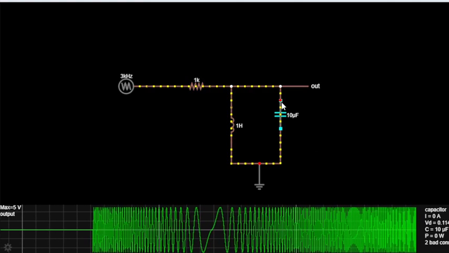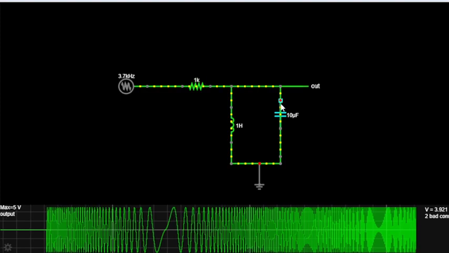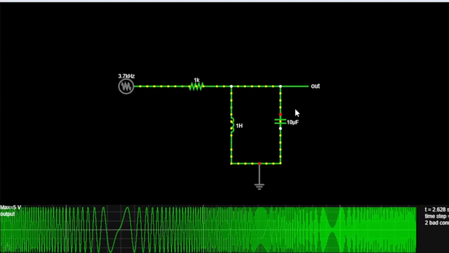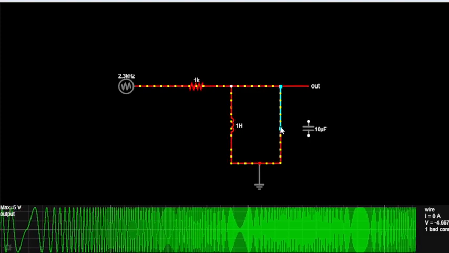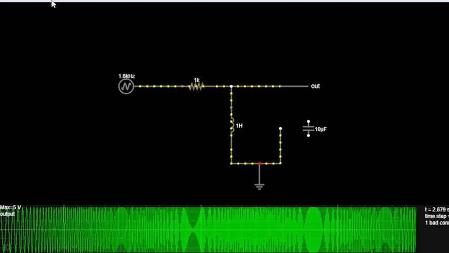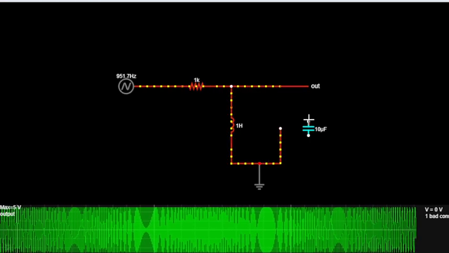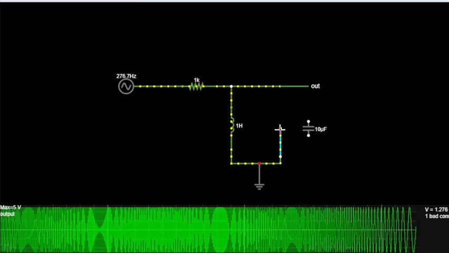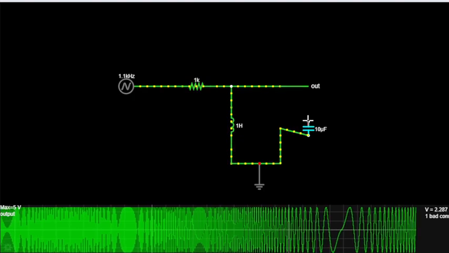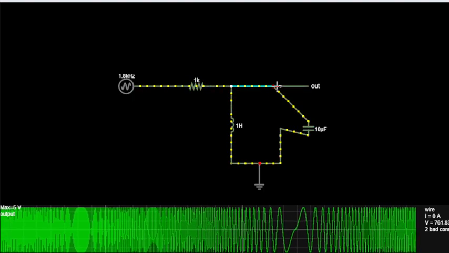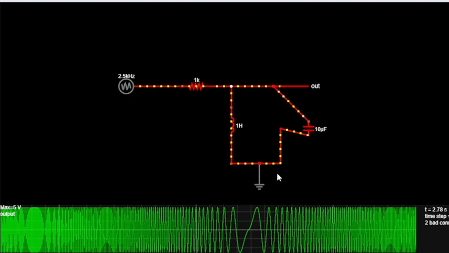Okay, why is this common? Yes, it works fine now.